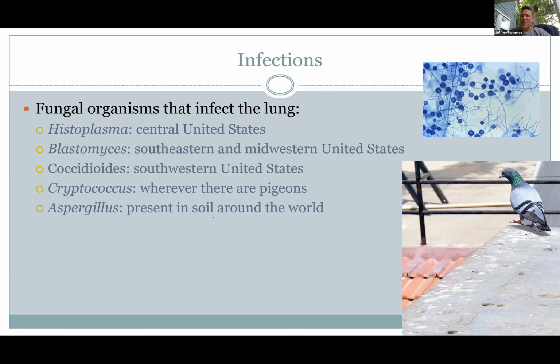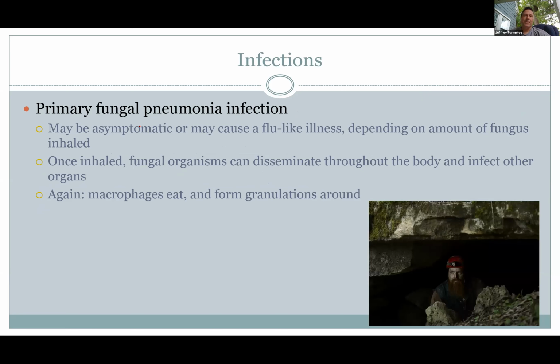And there's different types. You guys don't need to learn. You've probably heard of histoplasmosis in the US and other kinds. Aspergillus is a common fungus that grows all over. But if you get these fungi in your lungs, it can cause fungal pneumonia. And again, primary fungal pneumonia may be asymptomatic. You have it, but it just depends the severity of fungal pneumonia. You can be asymptomatic to be it's growing in your lungs out of control and traveling elsewhere. But again, macrophages can eat the fungus and encapsulate it, and then you just have the primary infection.